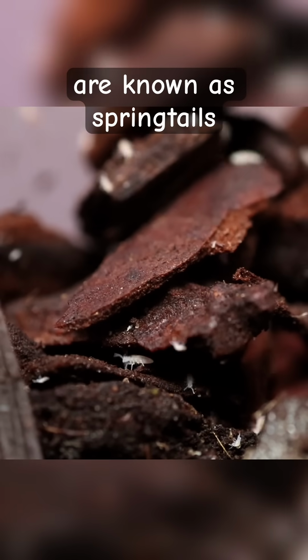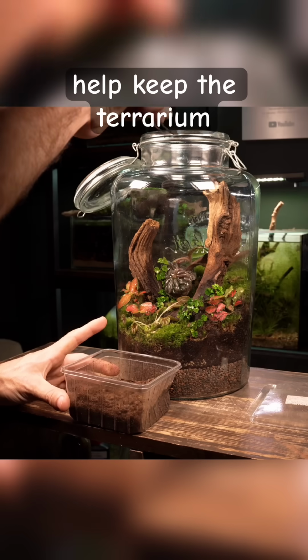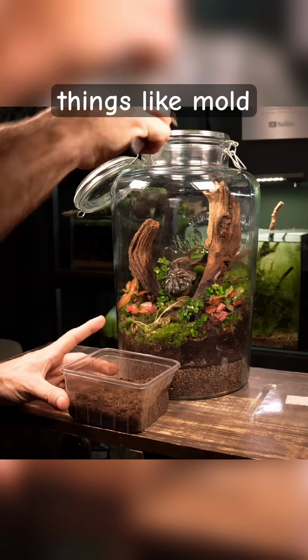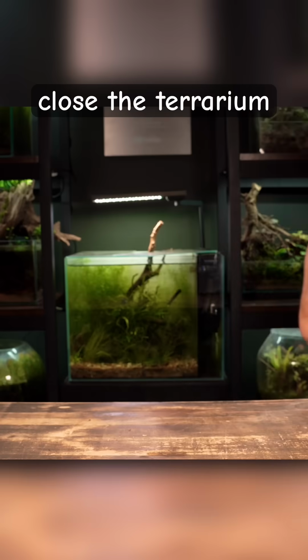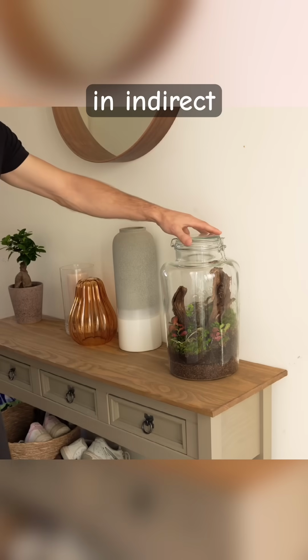These tiny bugs are known as springtails, and they'll help keep the terrarium clean and healthy by eating things like mold and decaying matter. All that's left to do now is close the terrarium up and place it in a bright spot in indirect sunlight.